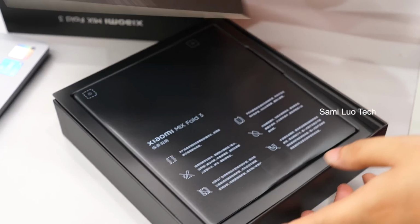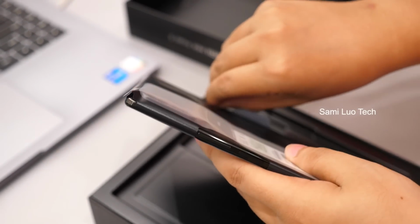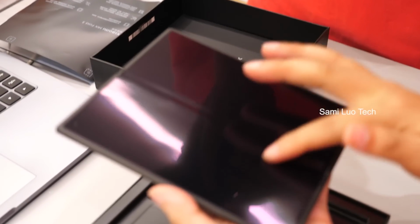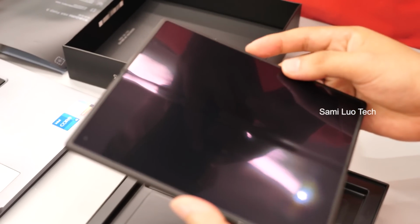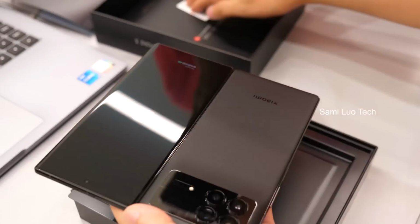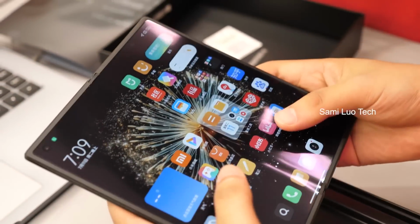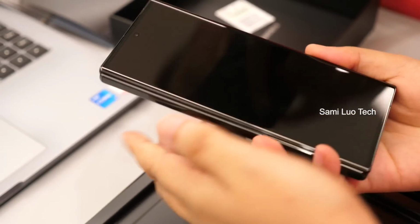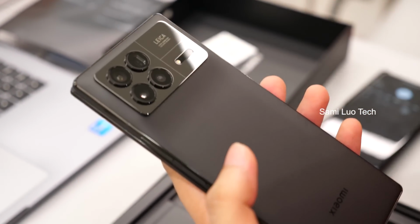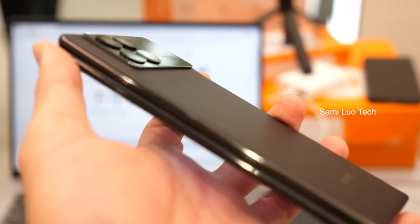Oh, all right. This is the brand new Mix Fold 3. Okay, I can see the case. A little bit obvious, for sure. This is MIUI 14. I'm not going to do a detailed review about it, just my first hands-on.